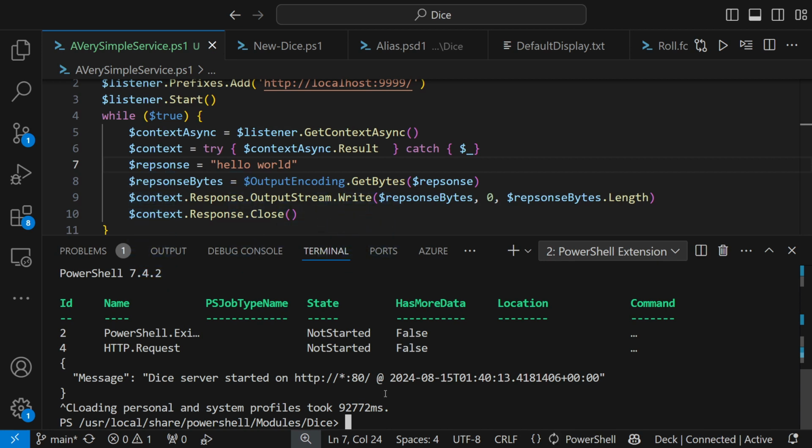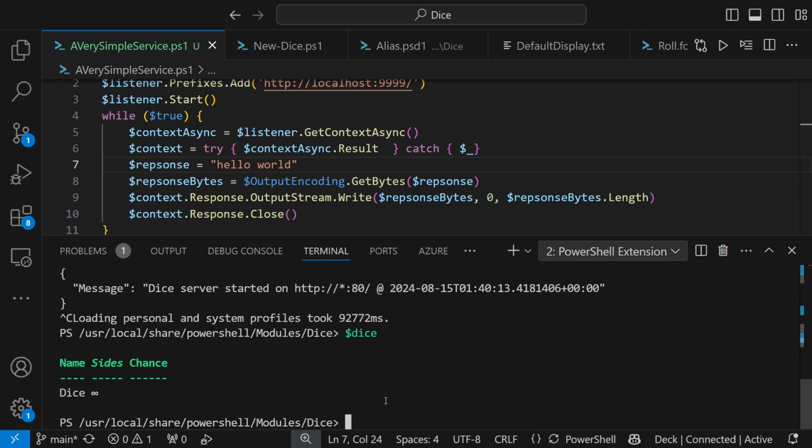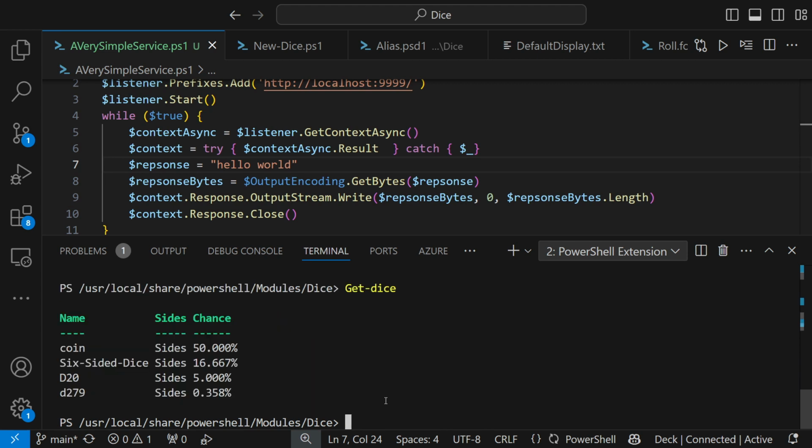So before we actually get into any of the implementation, let me show you some of the fun of how hosting this way gives you more access and context than you would have otherwise. So I've got the module loaded up into a variable called dice. I can go ahead and get dice to list all the dice. There's my 6-sided die. There are a couple that were automatically created but not used.